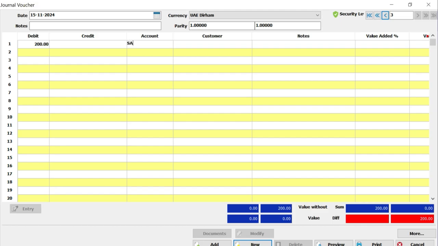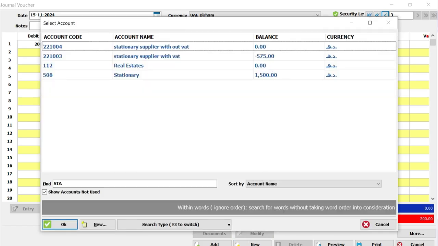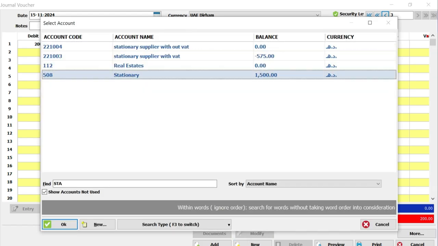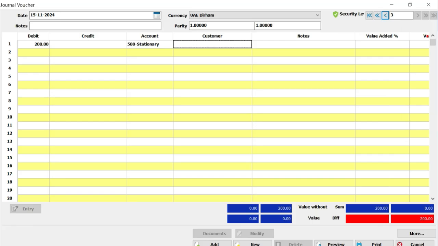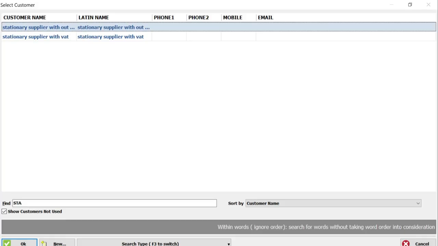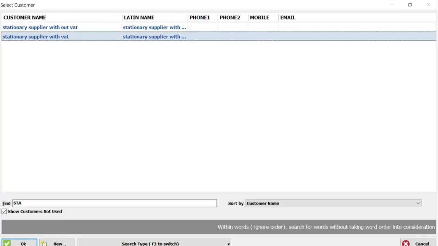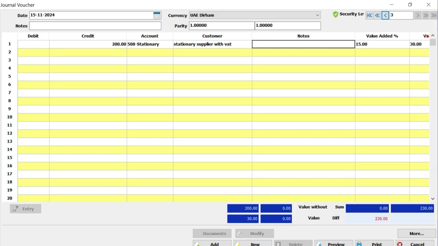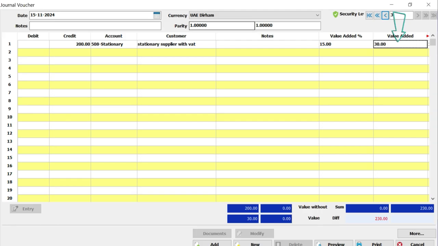As we explained earlier, the account and the vendor of this expense must be registered. Since it is a return, the expense account should be credit. After recording the value and the name of the supplier, and since the date of the voucher is later than the date of registration in the tax, we will notice that the tax value will be calculated. Accordingly, the value of the debit account must be recorded with the value-added tax.